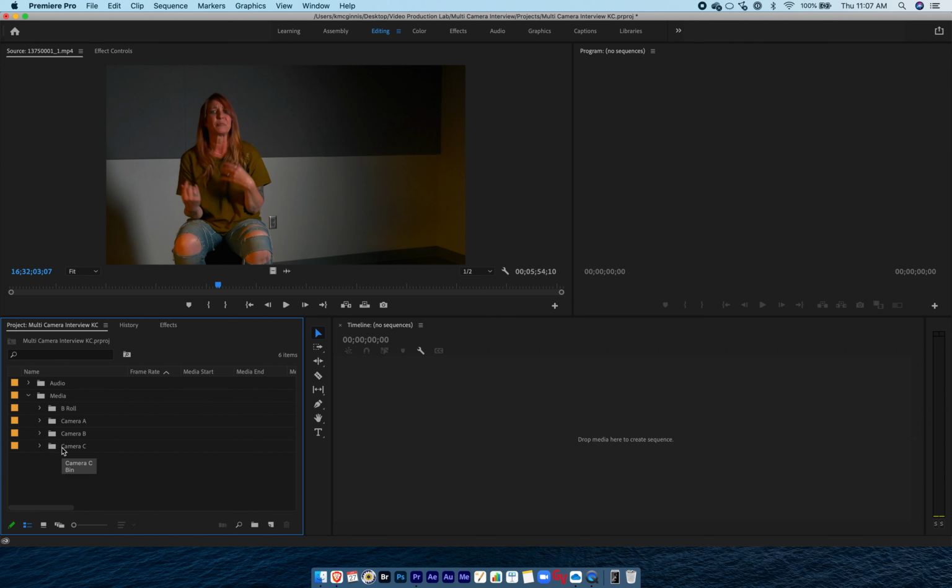Okay, what we're going to do next is create one more bin, one more folder. And this folder is going to be called Sequences. Down here at the bottom right, you'll see a little folder icon right here. You can click on that to make a new bin, and I'm going to call this bin Sequences. Remember, a sequence is the thing that you edit in Premiere. And this editing process is going to involve multiple sequences, and then we're going to mash those sequences together to create what's called a multi-camera sequence. But first I need to have that Sequences folder for the sake of my organization.